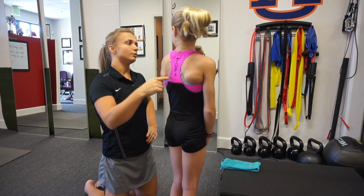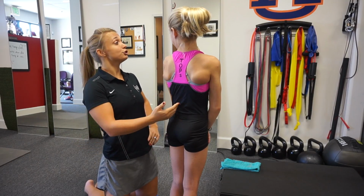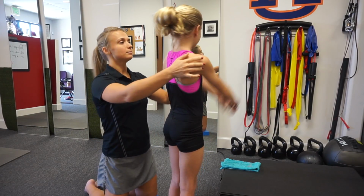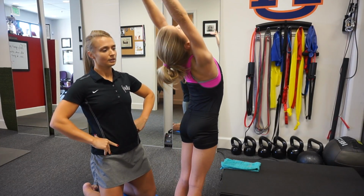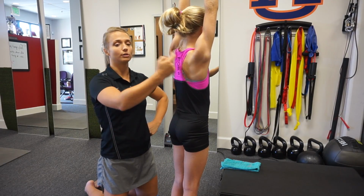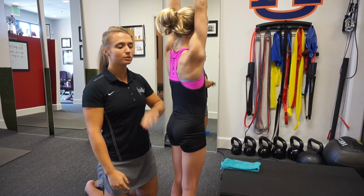You want it to be equal throughout. How does that feel when you do the incorrect one versus the correct one? It feels good to do the incorrect one? No? The better one. There we go. All right, so again, arms up, don't give them a lot of cue. Just say, hey, bend back, do a correct one for me. And that's gonna feel a lot better for the gymnast. It's gonna be a prettier line and it's gonna distribute the load and the workload throughout the spine a lot more evenly. Okay, so that's extension pattern.